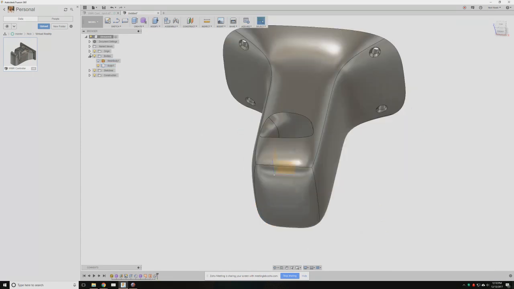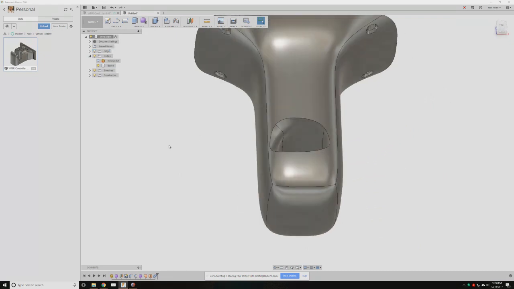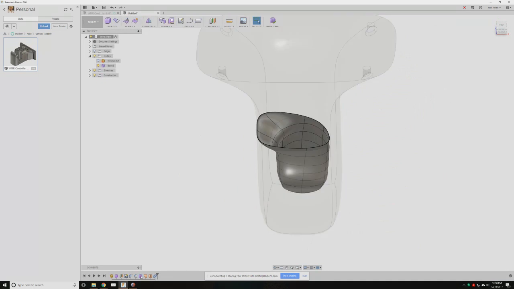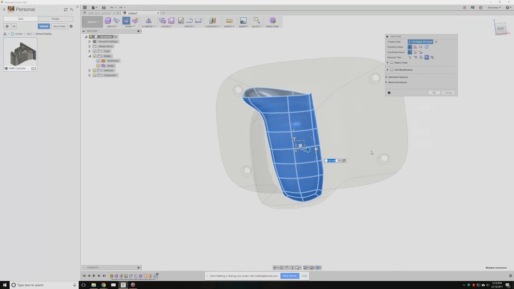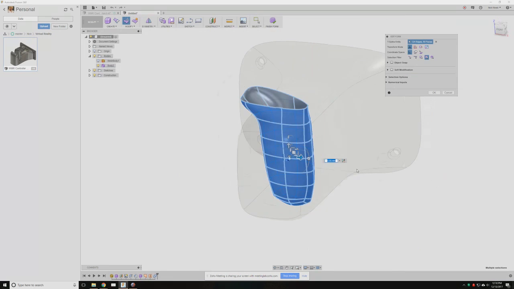And what that did was cut that shape out of that one. Now that is a perfect representation of the handle, which isn't probably the best. So what I would probably want to do is go back, and once I have all of this, select the entire thing, say edit form, select the central one right here, and see where it says unified scale 1. I'm going to make it maybe 1.05.